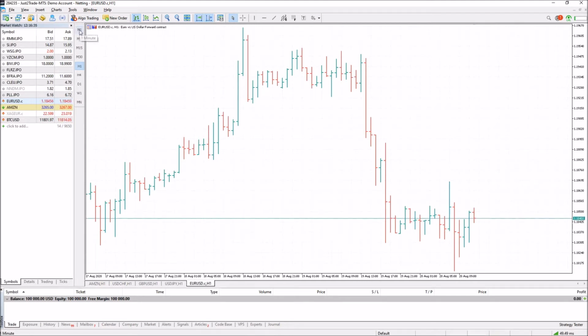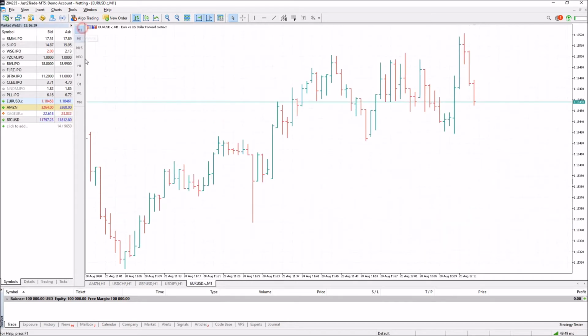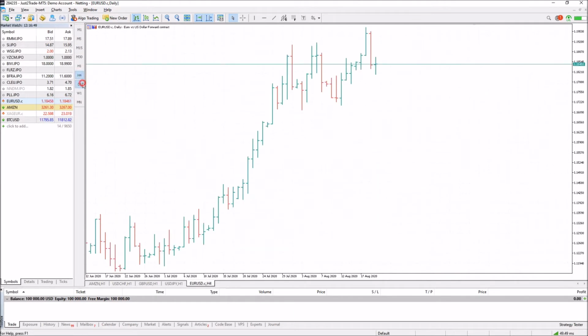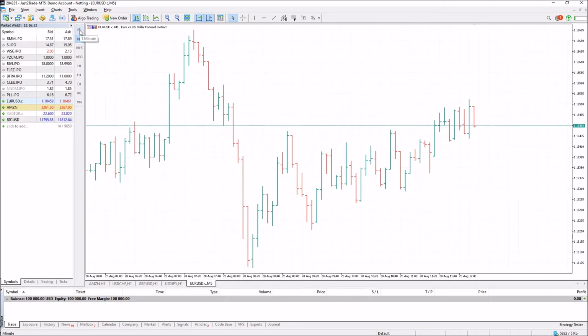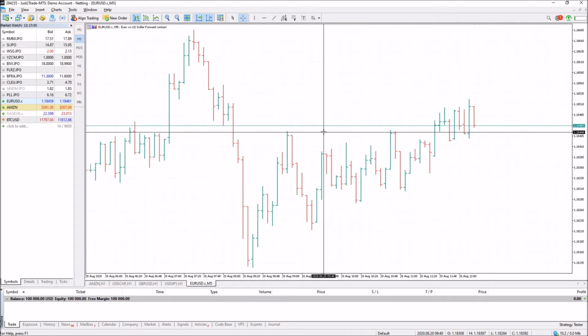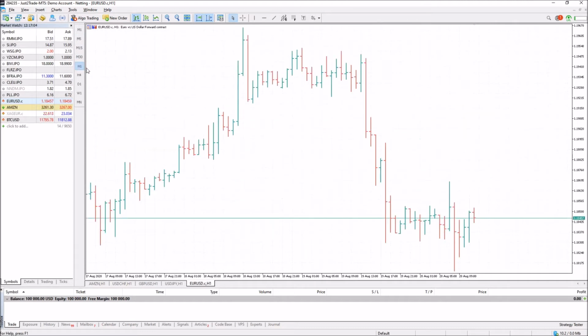First of all, we've already talked about time frames, but just to summarize a little bit, whenever you select or change your time frame from, say, M1, which stands for minute, to M5, 5 minutes, 15 minutes, 30 minutes, hour, 4 hours, daily, weekly, monthly, and so on, you are effectively changing the period in which each and every single one of these bars or candles is drawn. So if we are looking, for example, at an hourly chart, we are looking at what is happening with the price on an hourly basis.